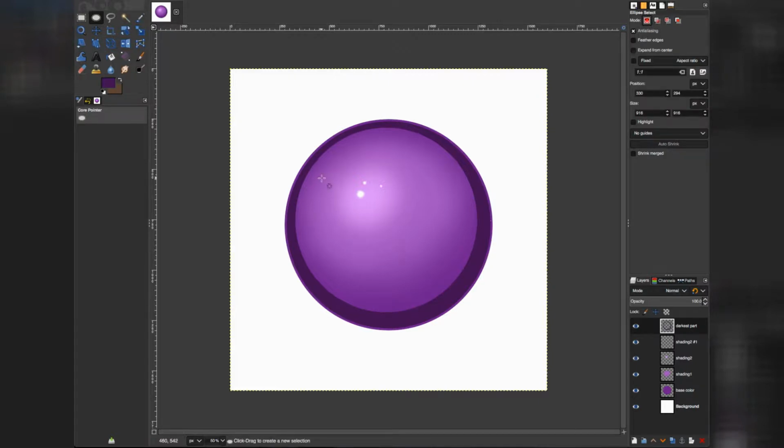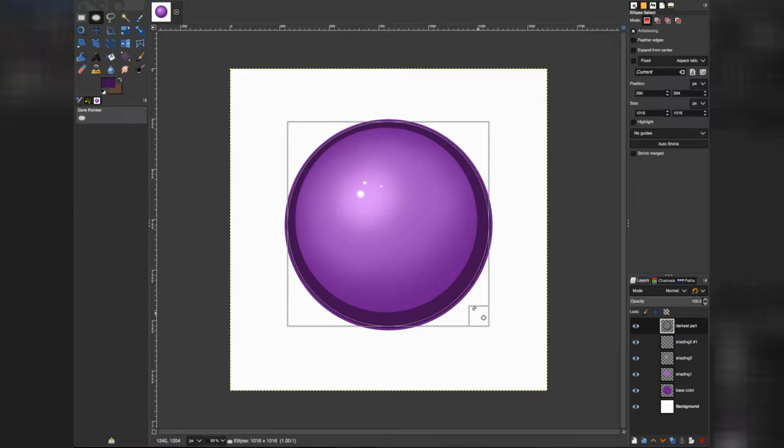Now we will create a new selection, a circle that includes the inner part of this dark shape, but not the outer edge. So again, press Shift to lock the proportions. Let's see if I can. That was a bit too big.